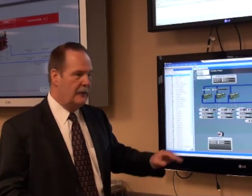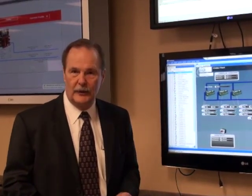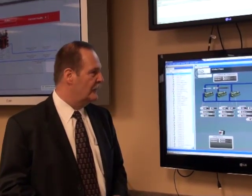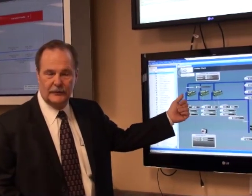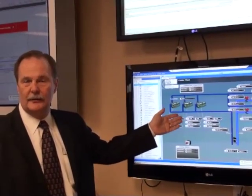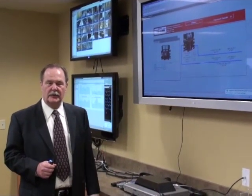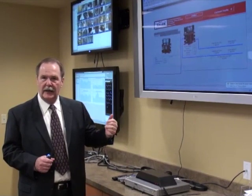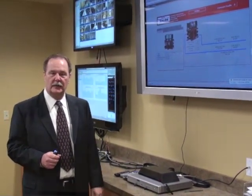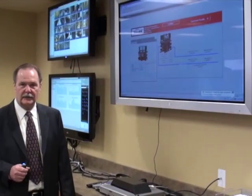We monitor and maintain the chill water temperature within one-half of one degree on an annual basis — very tight performance and control. This is the Johnson Controls graphic, and we monitor several thousand points on our chiller system to make sure it's fully operational. This is our 125-ton chiller unit for Building 1. These work in tandem and are multiply redundant. This unit has eight different compressor units that provide redundancy and resiliency for the chill water systems within this facility.